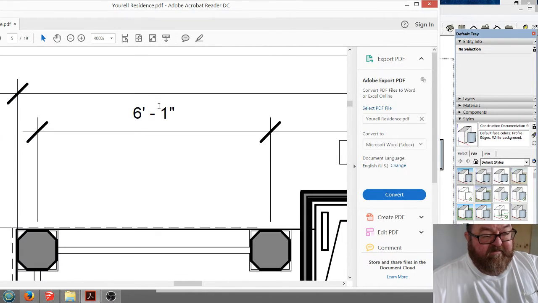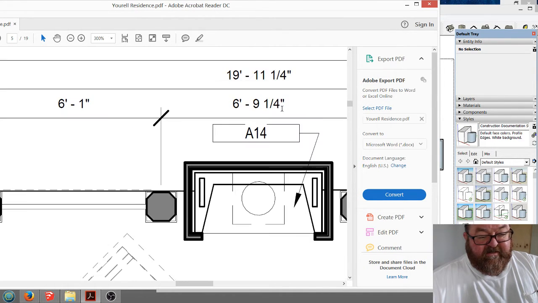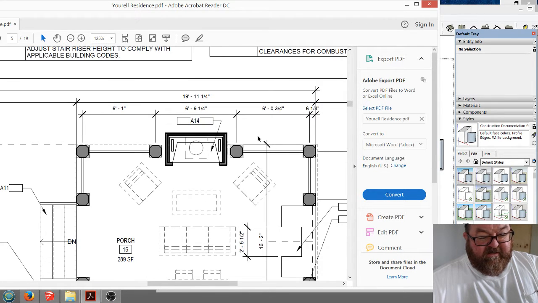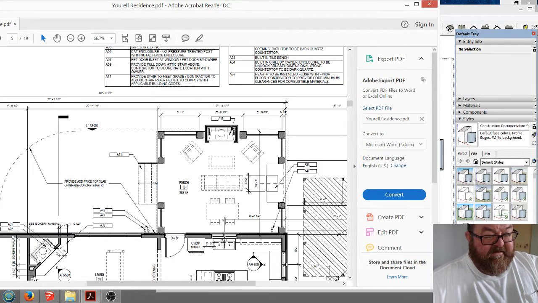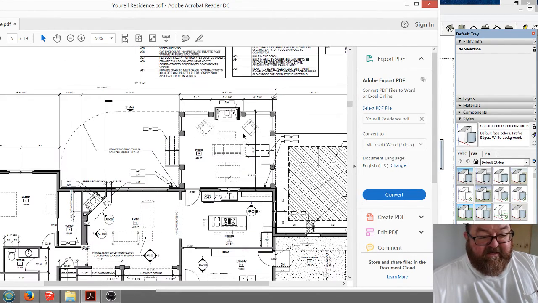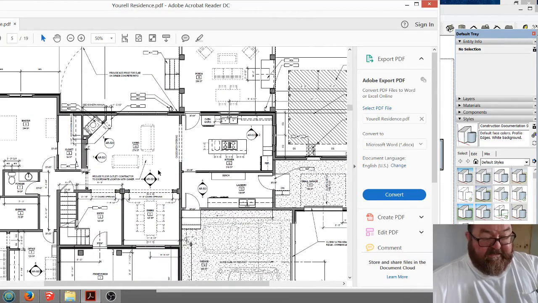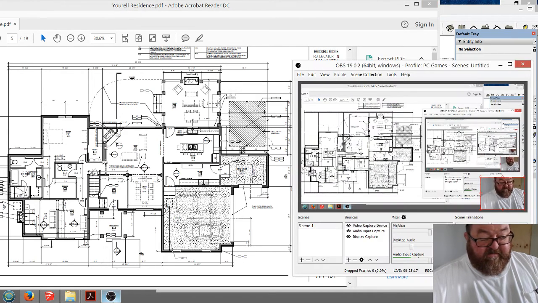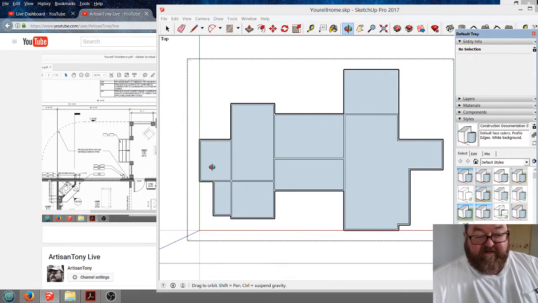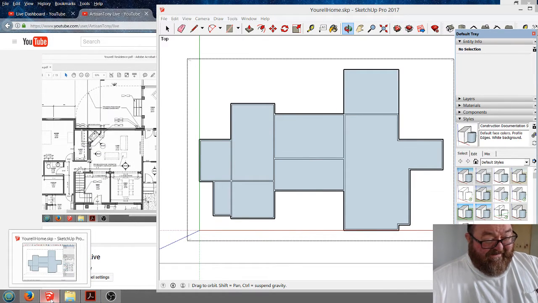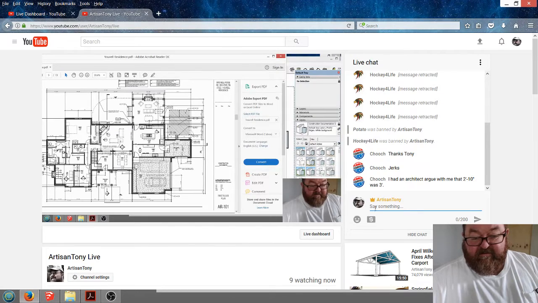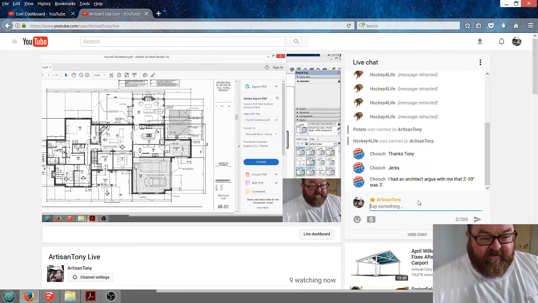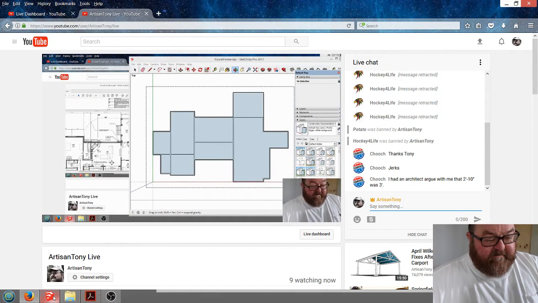This is 2 meters. 6'1" is 2 meters. 6'9 1/4 is 2 meters. 6 foot and 3/4 of an inch is 2 meters. Ask anybody. They're lazy. It's mind numbing, lazy. Anyway, back to this. The imperial system is called the imperial system for a reason, because it is above and beyond. That'll make some people mad. But yeah, Cheech, you just got me in trouble because you made me go on a rant there.